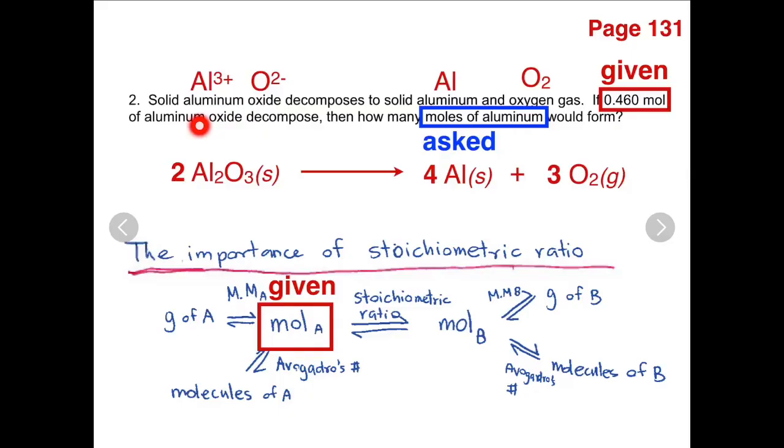So mole of A and B just represent the 2 different species. We talk about this one and this one, 2 different molecules. I'm going to represent this as A, and this as B. According to this, this is what's given. We want to find out mole of aluminum, so all we need to go to is this, because that's what it asks for. The only thing we need for this is the stoichiometric ratio, which is the ratio between these 2.